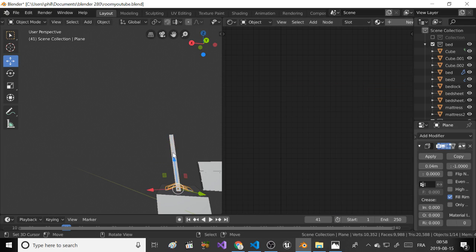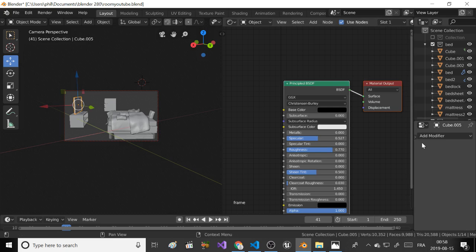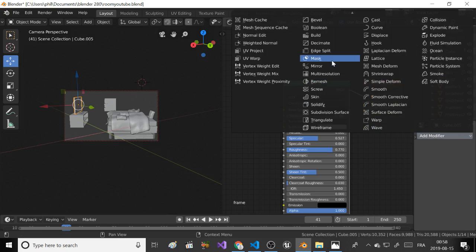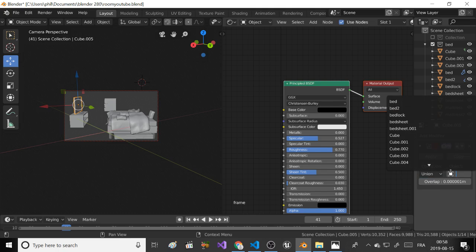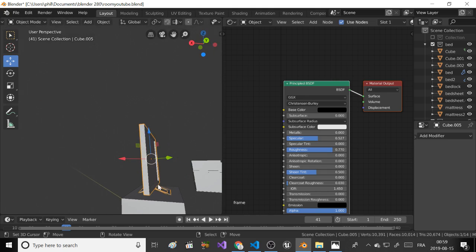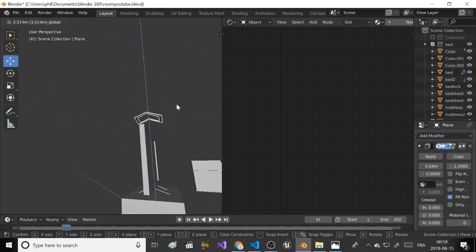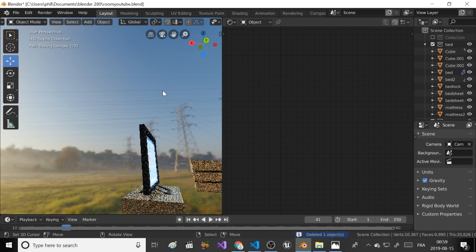So this is a plane, so I can go here to Boolean and union with the plane. And it should have the same material as this, so it's good.